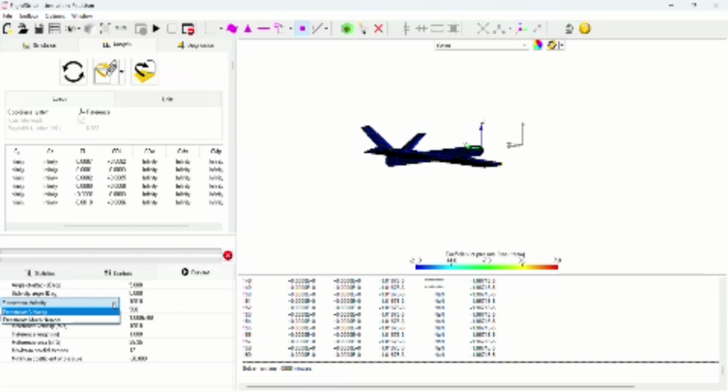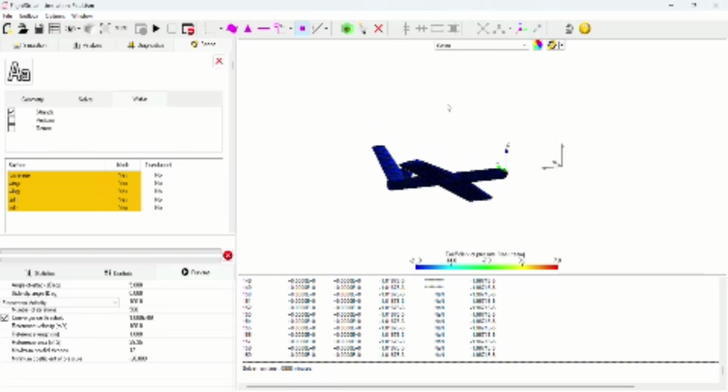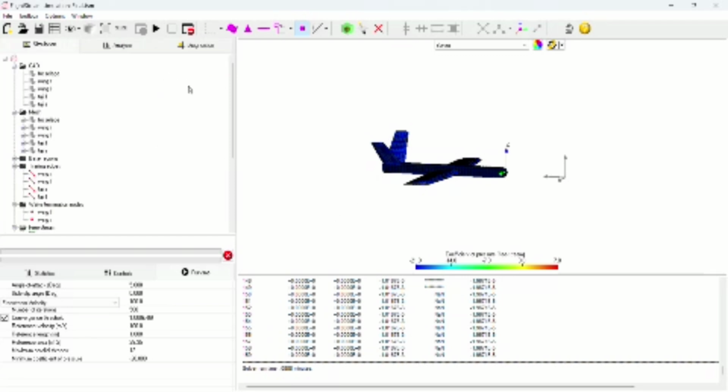So the next simulation what we'll be doing is for hypersonic, as this is for subsonic. As a UAV, it should be done for both the speeds, where it will be running at a lower speed and at higher speed. Most of the UAVs run at 3.3 Mach, which is the maximum. So keeping that in mind, we'll be doing the next analysis. So this is just the options which you can go into if you want to check it out.